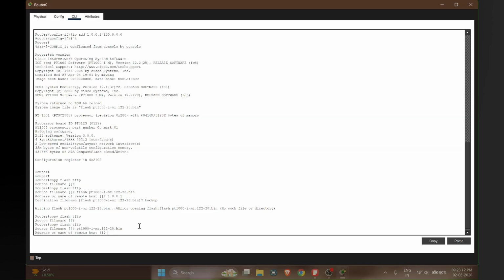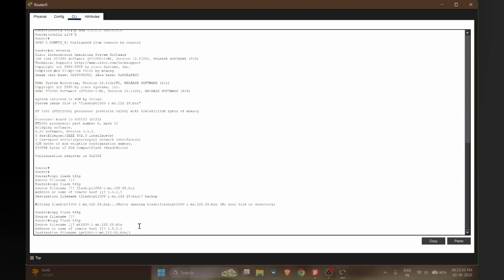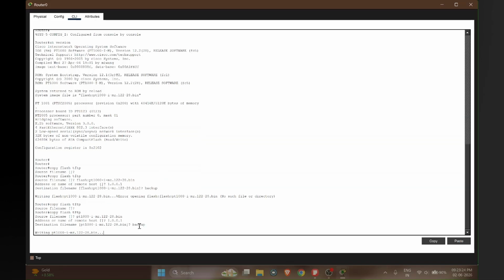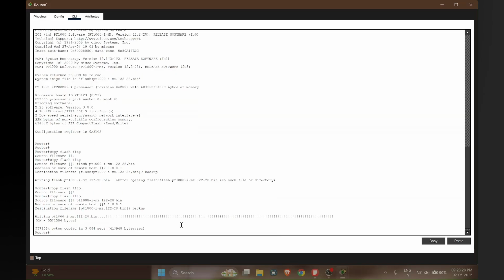Address or name of the remote host: 1.0.0.1. Destination file name: backup. Okay, I did it wrong at first, as I was also adding the flash word, which is not required.